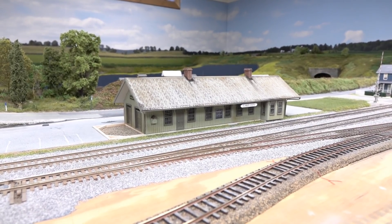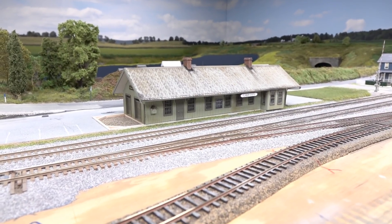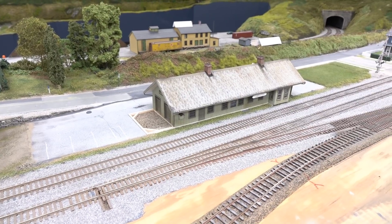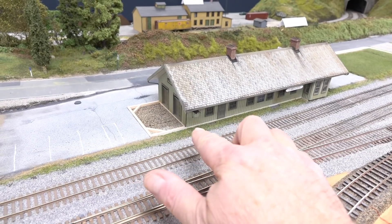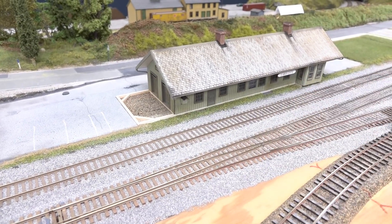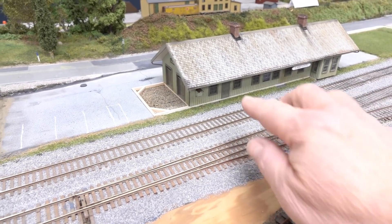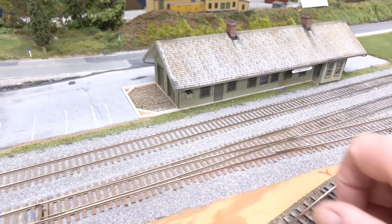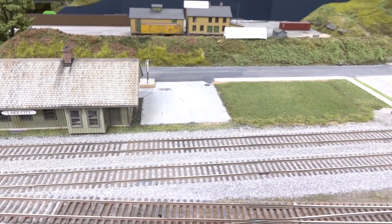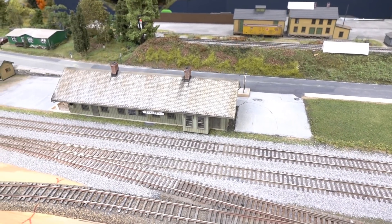Here it is sitting on the layout in place. I've drilled the holes for the wires and that's how it's going to sit. What I need to monkey around with is the area where the kitchen was on the diner — I'm going to add a little platform there for the REA and Express. I'll scrape out that section, extend the platform up to here and run it down the front of the building, probably bring it over to around here. I know what I'm gonna use for the platform but I'm not sure yet — more to come on that.